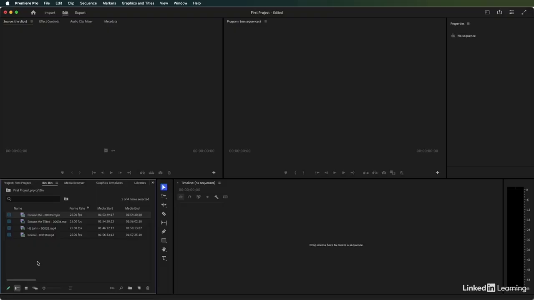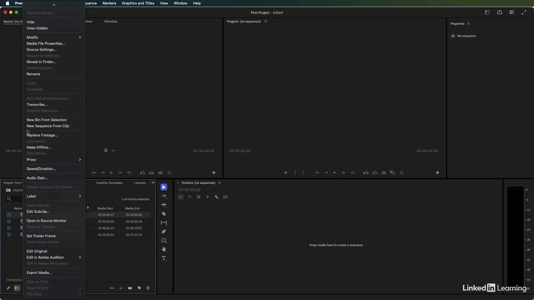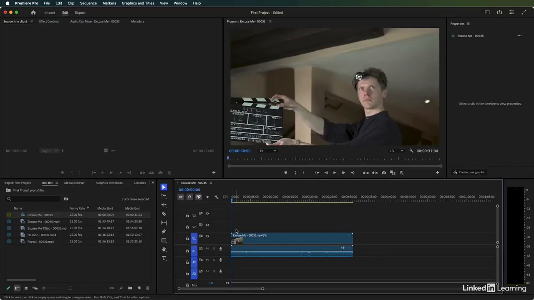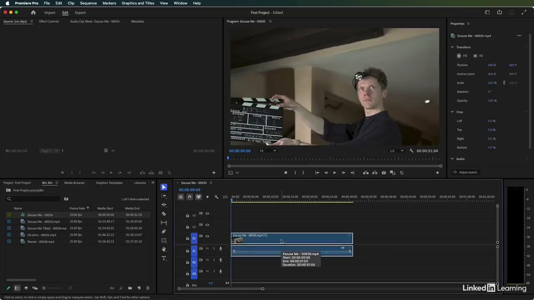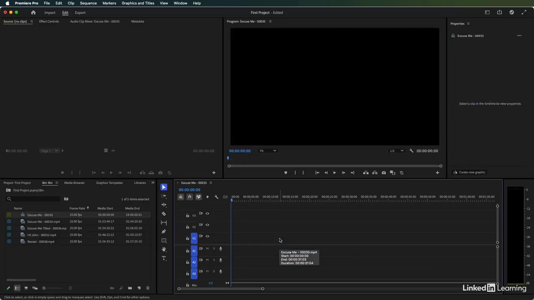Now, I want to create a sequence to add clips to, and I want that sequence to have things like a frame rate and a frame size and a pixel aspect ratio, all of the settings for my media to match my original clips. That'll minimize conversion, improve playback performance, and keep the quality high. So a quick way to do this is to right-click on a clip, as I did in a previous lesson, and choose New Sequence from Clip. And this, of course, means I've got the whole clip in the sequence. I might not want that, so I'm going to select that clip and hit Backspace or Delete to remove it.